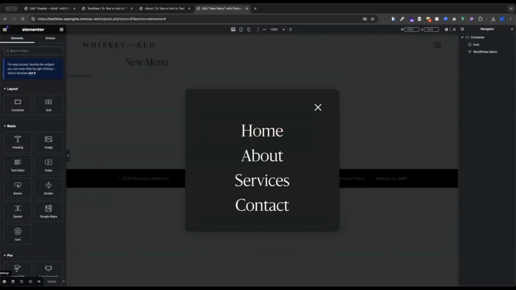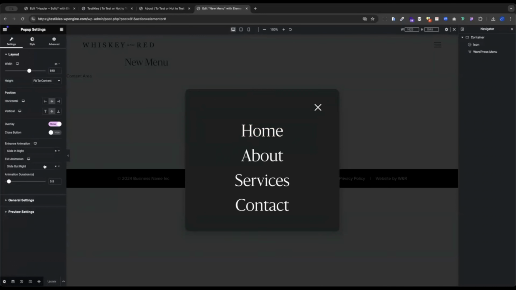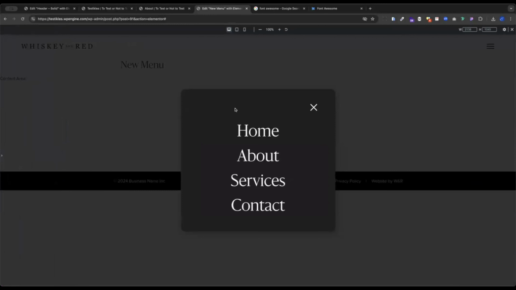Just be sure to update your animations accordingly so that maybe instead of sliding out from the right and ending up in the middle, we just fade in and like that. So pretty easy to manipulate things, pretty easy to get the result that you're looking for on a simple pop-up menu. If you have any questions, ask below.